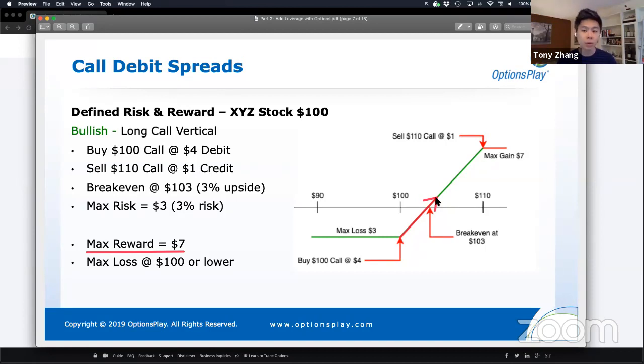Now, the only time here that you're really at a disadvantage, if you will, is if the stock goes from 100 to maybe, let's say, 120. Because in this particular case, if the stock goes from 100 to 120, the most you'll make is $7 a share, versus in the previous example, if you bought a call option, you would make $16 a share. But keep in mind that the chances of that happening are fairly slim.